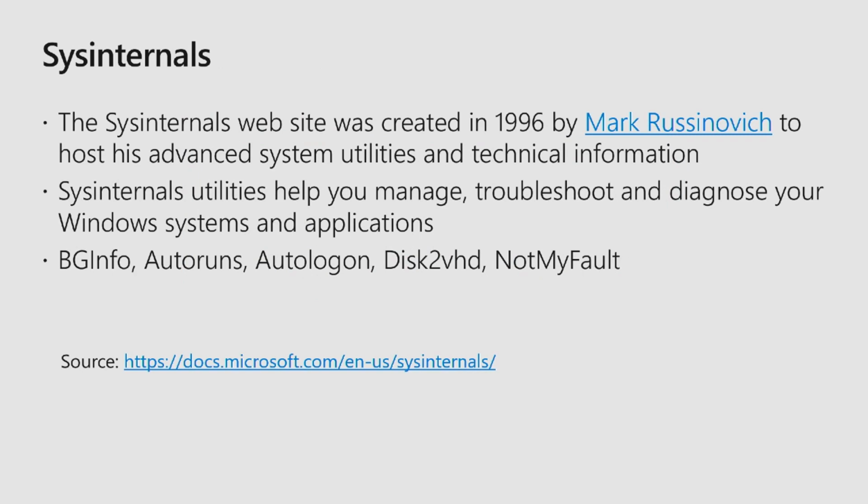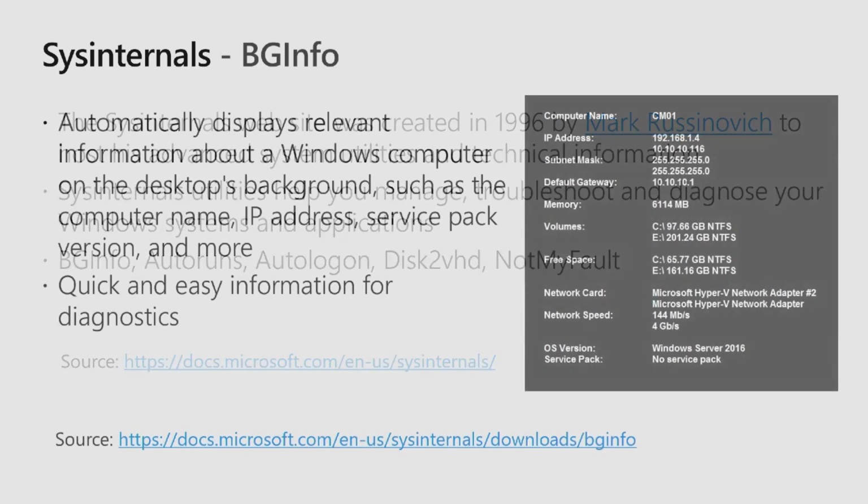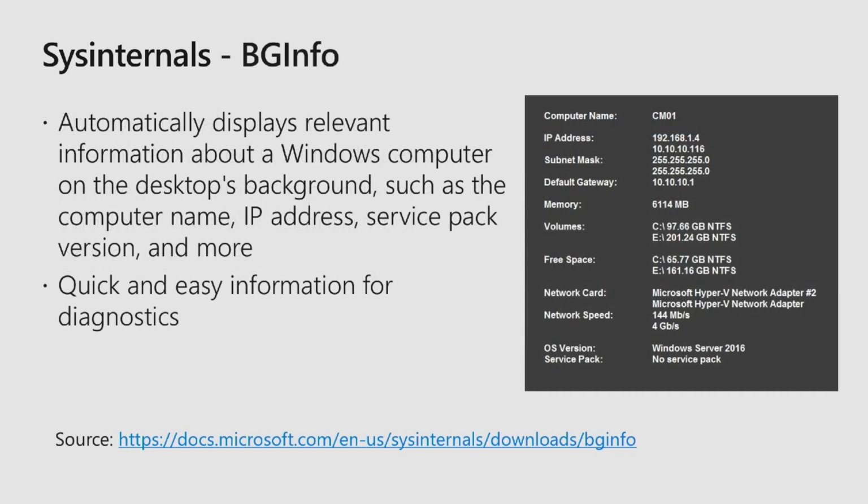All right. So we all know about Sysinternals, right? Everybody knows Procmon, Process Explorer, all those things, right? And I hope we are all using those things. They're great. But there are a few of these tools that are also built into the Sysinternals tools. For example, BgInfo, Autoruns, Autologon, Disk2vhd, and NotMyFault. So I just want to pull out some of these because these are things you don't hear about, okay? For example, BgInfo is a great tool for an upfront glance of your system.